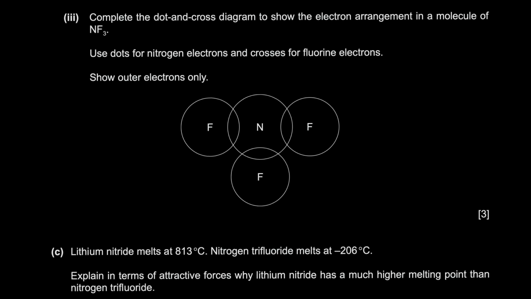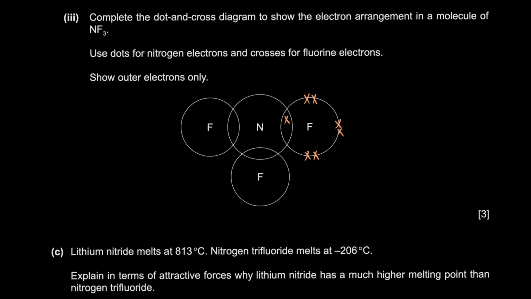So fluorine has 7 electrons in its outer shell, nitrogen has 5. So let me draw all of the fluorines. 1, 2, 3, 4, 5, 6, and of course I'm sharing 1. I can't fully explain why I'm sharing 1, but with a little bit of experience, you understand that group 7 elements, which is fluorine because it has 7 electrons, will share only one of its electrons to get 8, right? I think that makes sense. If you don't get it, you'll have to revise a lot more than looking at me solving past papers.